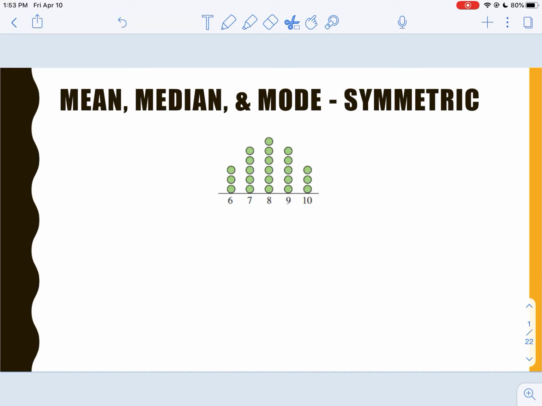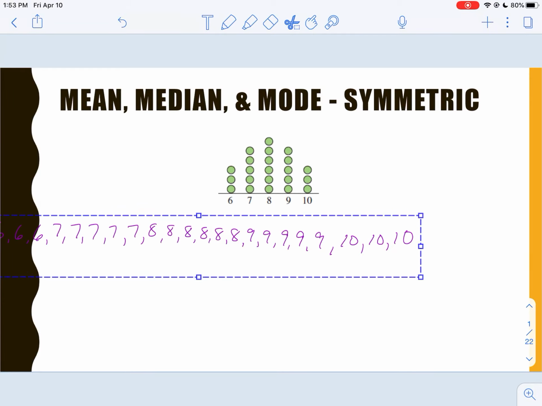So in this video, we're going to take a look at mean, median, and mode, and what happens when we have what we call symmetric data. Symmetric just means that we've got a line in the middle where the data above and below are symmetrical. Think of this as maybe test scores or the number of chicken nuggets you ate at lunch. This shows us that 3 people ate 6 chicken nuggets, 6 people ate 8 chicken nuggets, or whatever the context is.